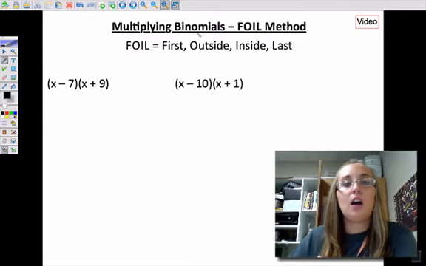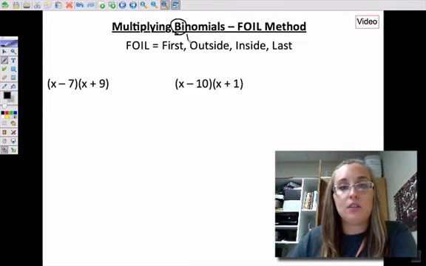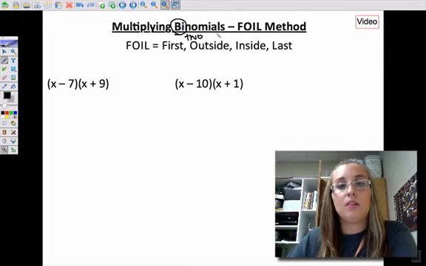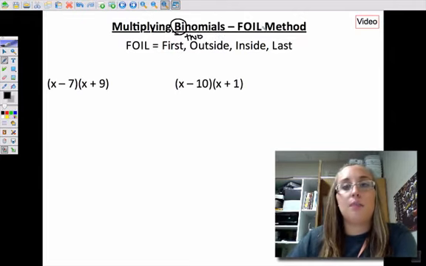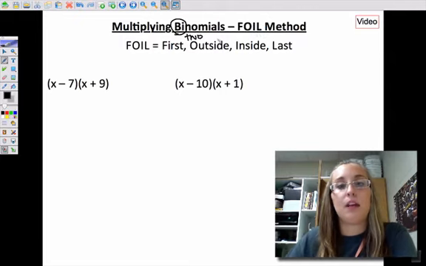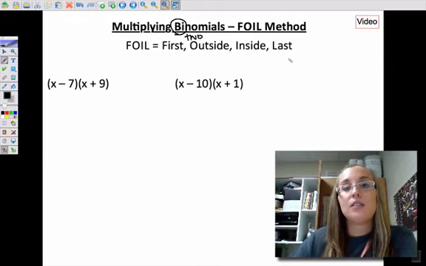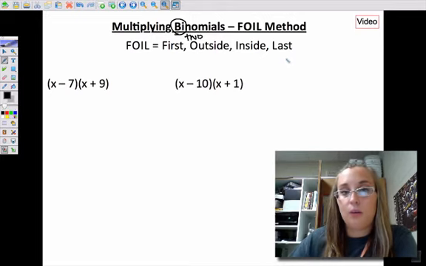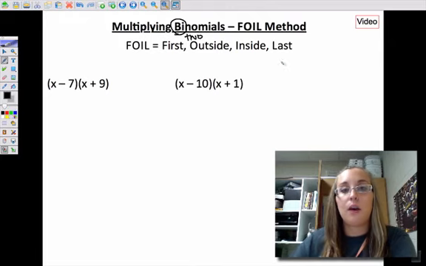Last thing we're going to do is we're going to talk about binomials. So binomials are a special kind of polynomial. The prefix bi means 2. Okay, so binomials are polynomials with 2 terms. Okay, so this method is called the FOIL method. We use this when we have 2 binomials that we want to multiply together. We're going to multiply first, outside, inside, last. So this is similar to the distributive property. This is just a special case that we're going to come across later on that we want you to know about, is when you have to multiply binomials.